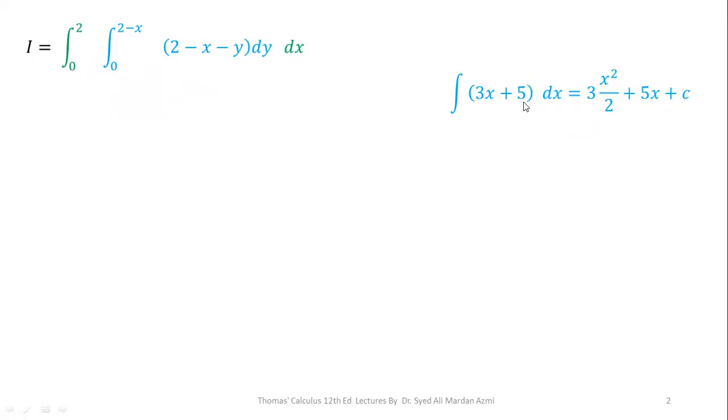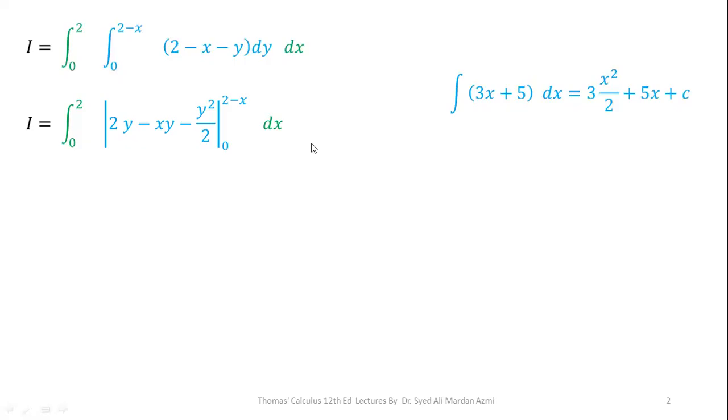So the dealing of constants is different with respect to their role in the integrand. If a constant is being multiplied, it remains as it is. If a constant is being added or subtracted, you will write down the variable with respect to which you are performing the integration. So in the next step, we integrate 2 minus x minus y dy. The integration of 2 is 2y, just like this 5. Integration of minus x is minus xy, just like this 5. And integration of minus y is minus y squared over 2, just like this x.